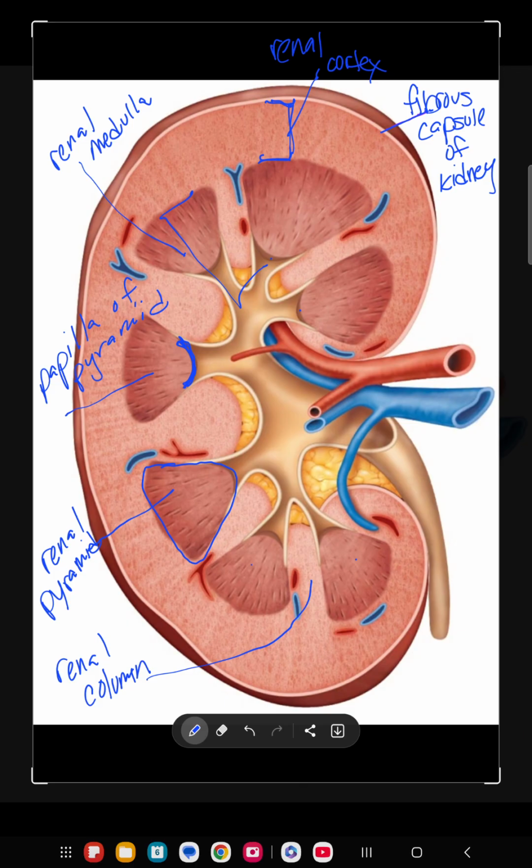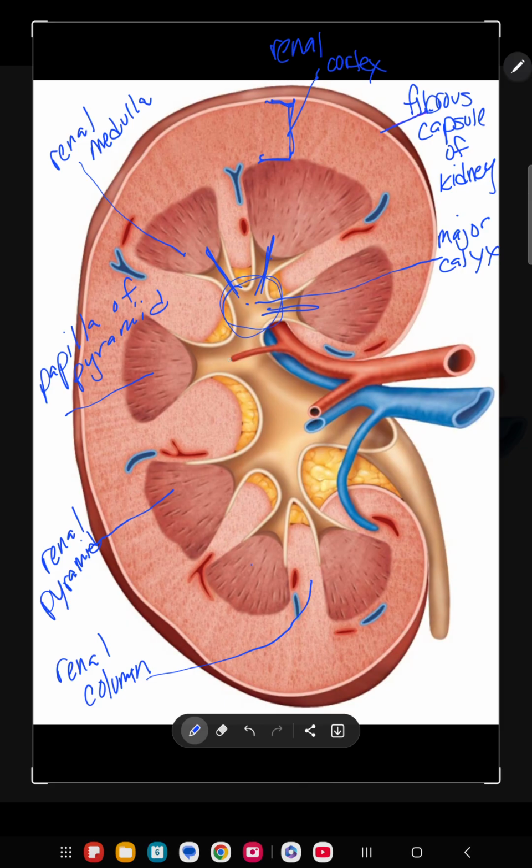Okay, so then you have, let me see if I can erase some of this so we can see better. This area right here would be called the major calyx, where multiple come down to this area.